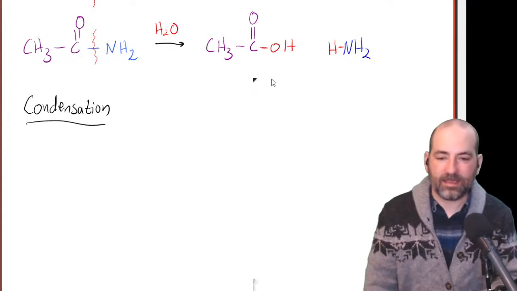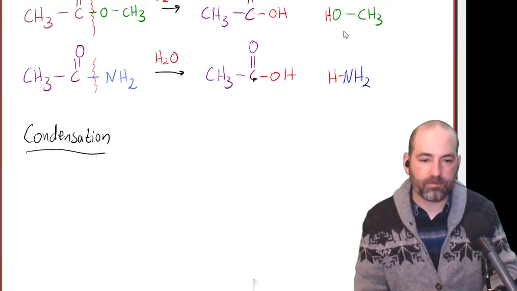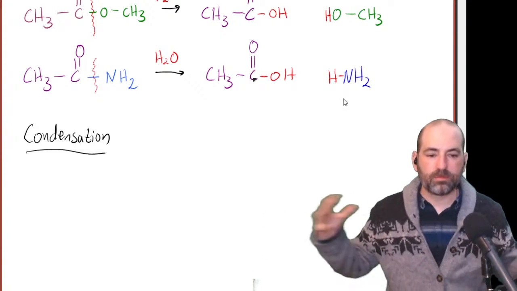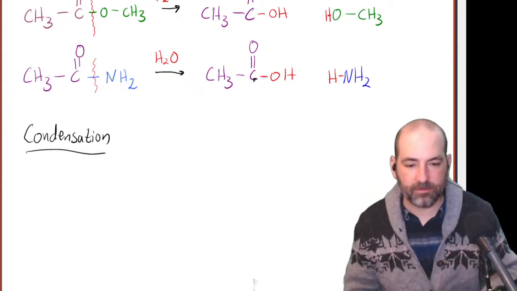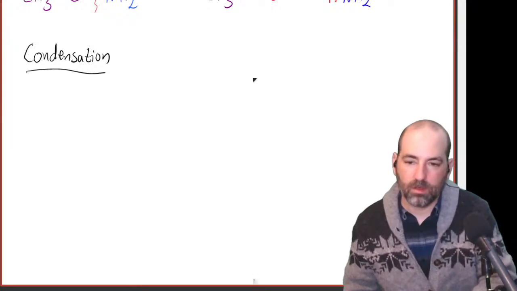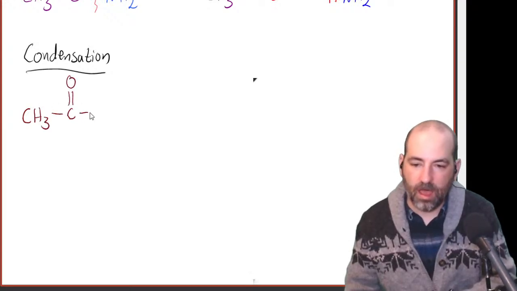So we're going to take an acid and either an amine or an alcohol. We're going to put them together, take water out, and then have one molecule together. So I'm actually going to use the exact same example so that you can see how it works the same way.